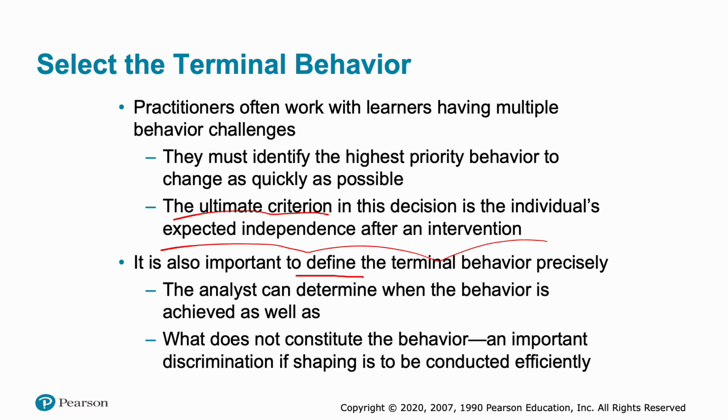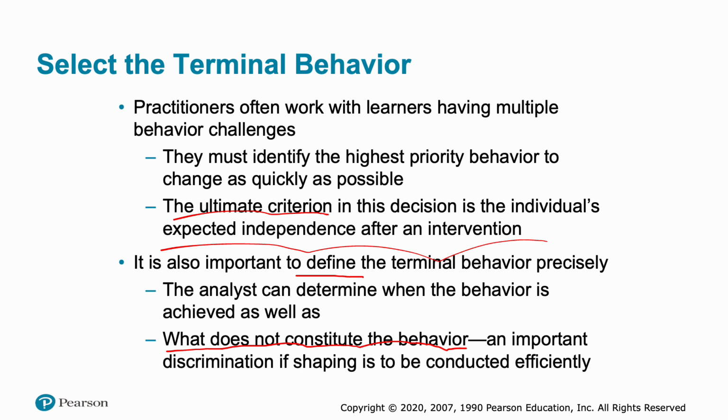By defining the behavior, that's how we'll determine the steps to work towards, and that's how we'll also be able to determine when that goal has been met. When you're defining a behavior, you also want to define what does not constitute the behavior, so what does not meet the criteria for that particular terminal behavior. If they're still throwing objects in a classroom at their peers, or maybe not at their peers, but they're just throwing objects down the stairs, etc., then that would not be an appropriate form of the behavior, and that means that we haven't met the goal.